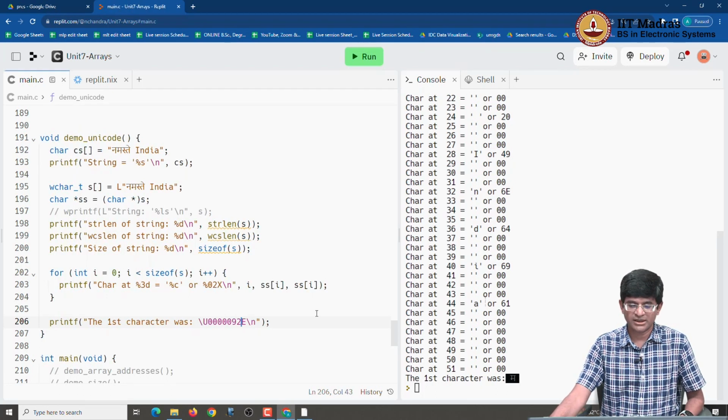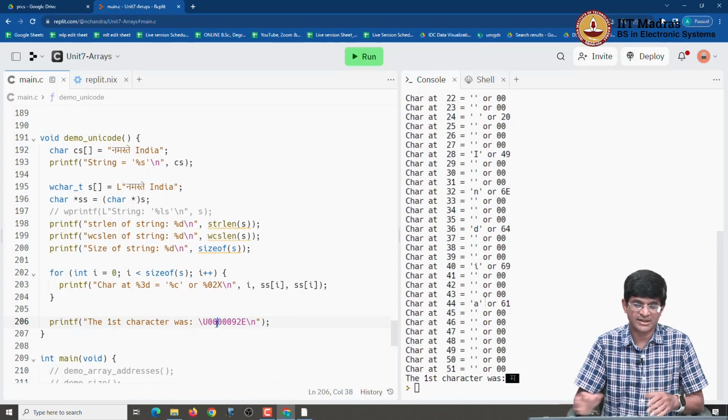So in this way, this notation where I have used this \u, one more of the escape codes, is used in order to represent the complete notation of all Unicode characters. This is 4 bytes that needs to be specified in hexadecimal.